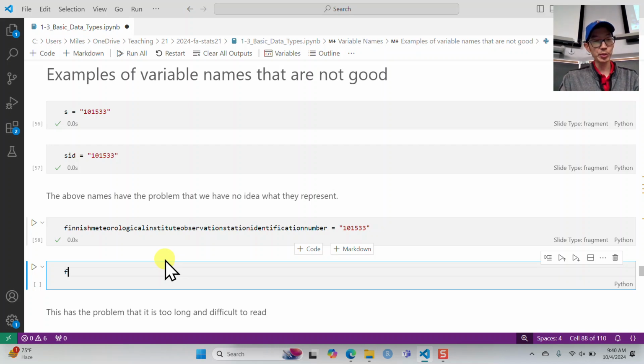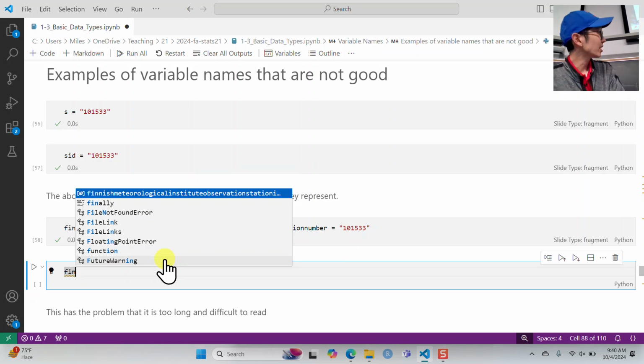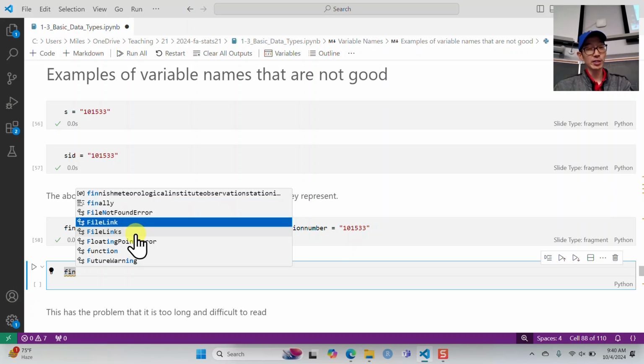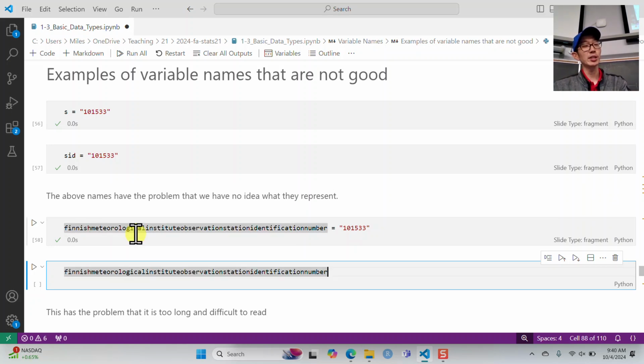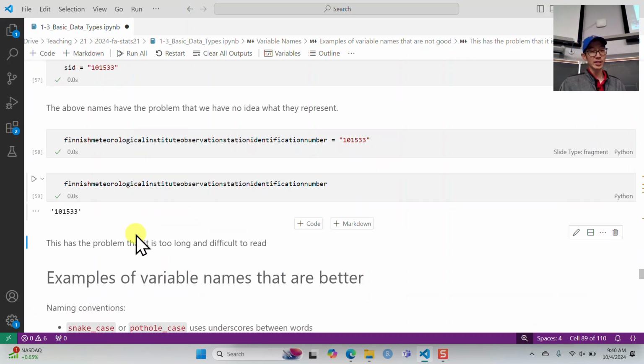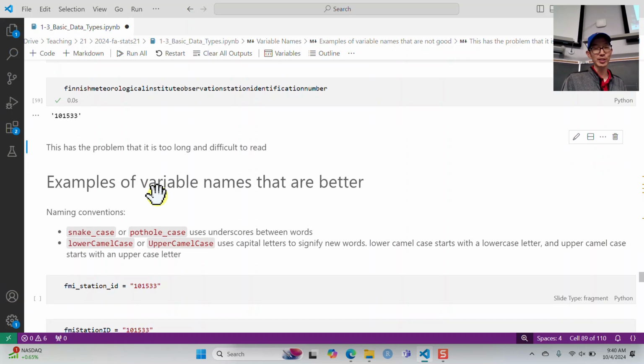If you start typing out the name of a variable, this little dynamic pop-up will show up, and you can use your arrow keys to select it, but you can also just hit Tab, and it will automatically complete the rest of the variable name. So that is one thing that helps, but also you just don't want to have a variable name that's hard to read like that.